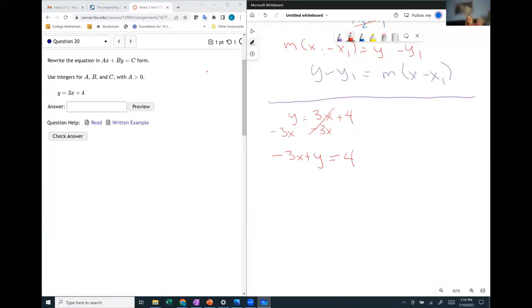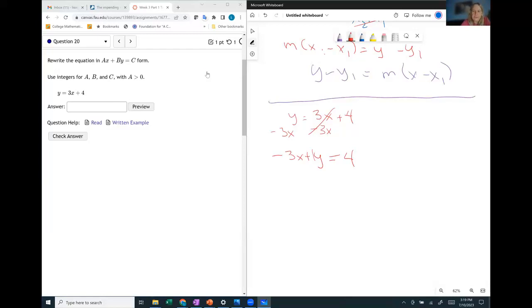Okay, well, we have to make sure that this is in the right form. It says integers for a, b, c. Well, those are all integers because a is -3, b is 1. There is really a 1 here, invisible 1, and c is 4. All those are integers. So I got the first part with a greater than 0. I don't have that part, do I? A is -3.